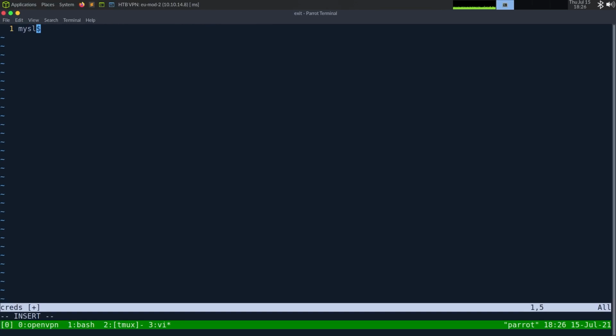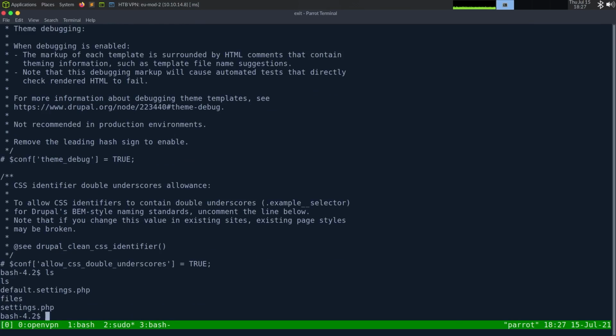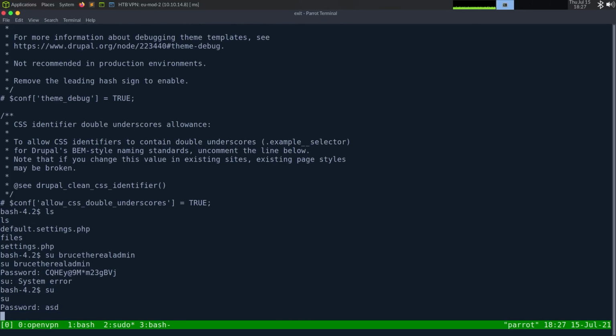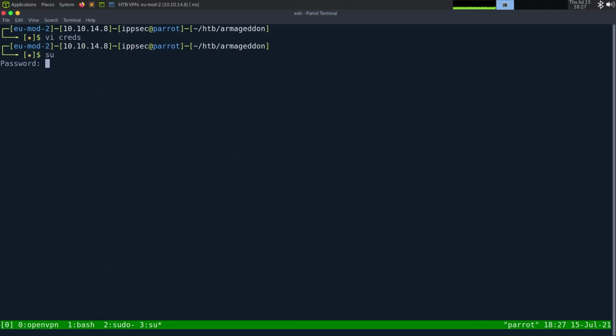vcreds, MySQL, Drupal user, paste that password. Okay. Can I do su Bruce the real admin, paste that password. System error. Not saying bad password. If I do su on my machine, it'll probably say bad password there, not system error. So that's always reading error messages and figuring out what's going on. So that password could have been good.